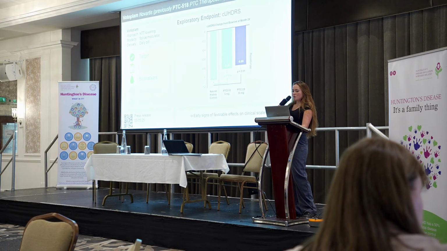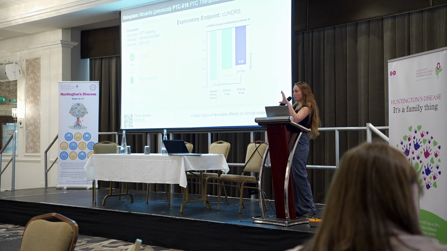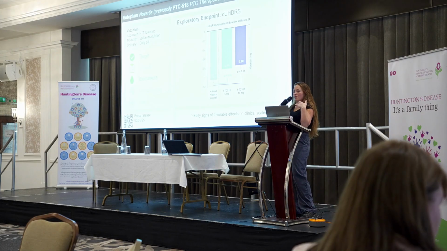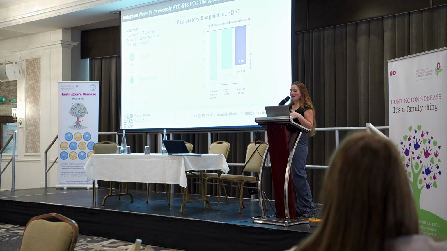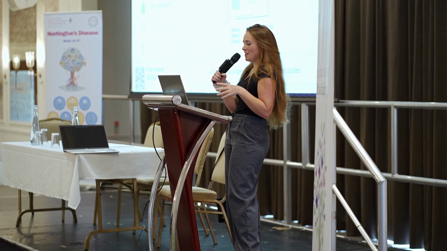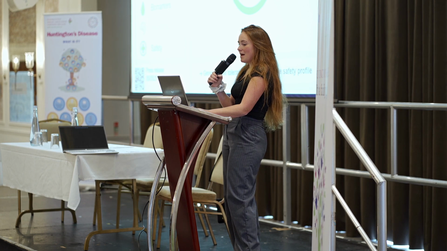They looked at the clinical scores, so the Composite Unified Huntington's Disease Rating Scale, and they found that at 24 months, the rate of worsening, or the change from baseline, was less in people who were treated than in those who weren't. This was dose dependent, so people in the higher group had even less clinical decline than people in the lower group, which is obviously really promising. And again, safety was well tolerated.